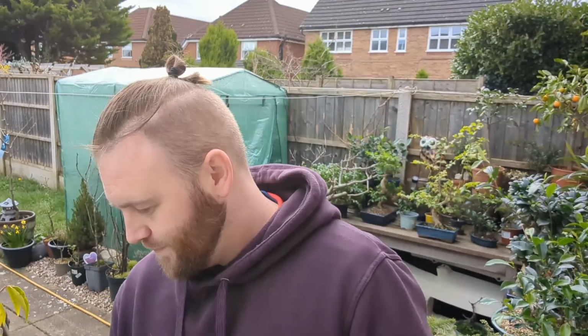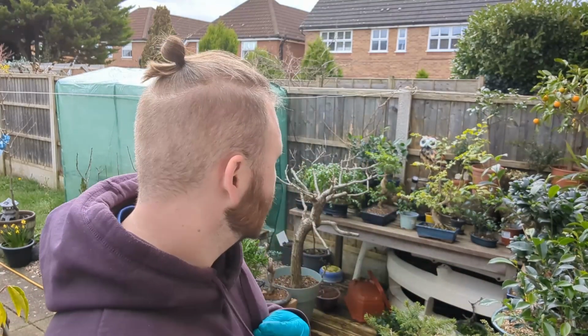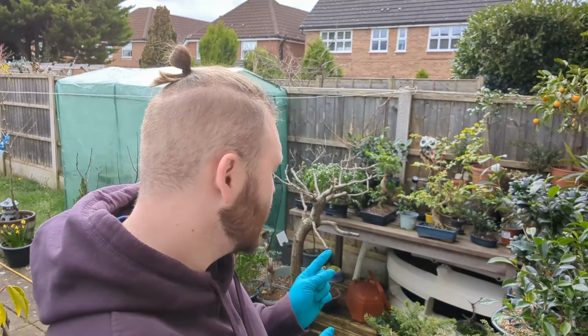That's doing really well. Yes, I understand that these ones are Chinese. They're from that continent, so I don't really have too much luck. This one over here, with this larger one here, they've been in the greenhouse and had a sleep, so they're doing really well. For me personally, it's the repots. The big one I repotted late spring last year and it sulked. So I'm going to do this one early spring and see how I get on with it.